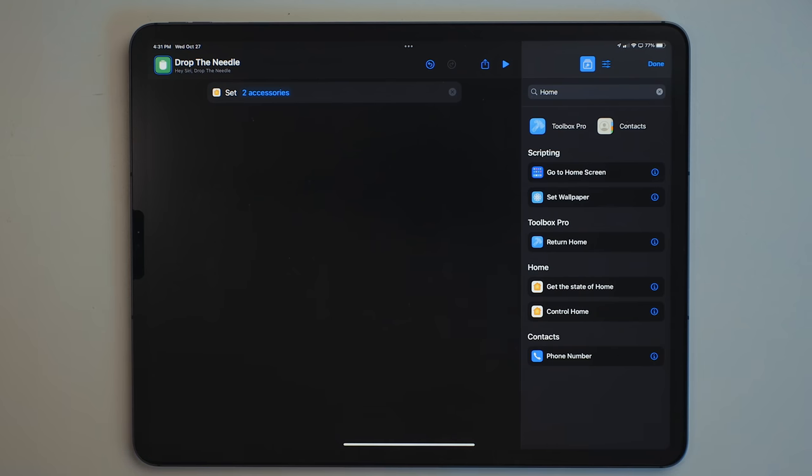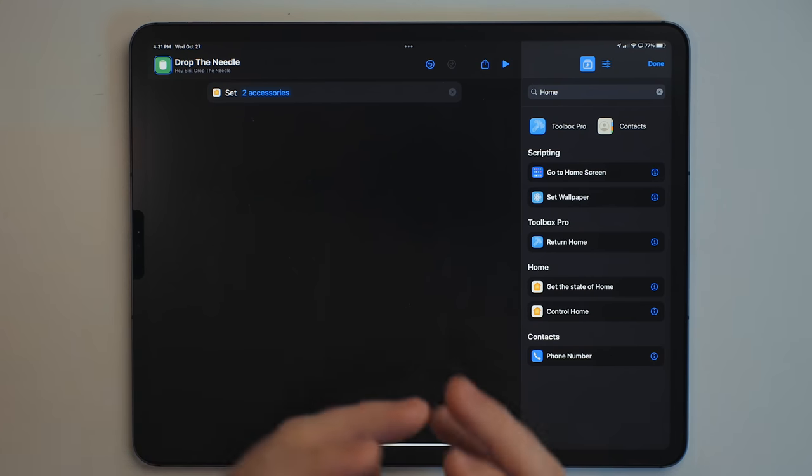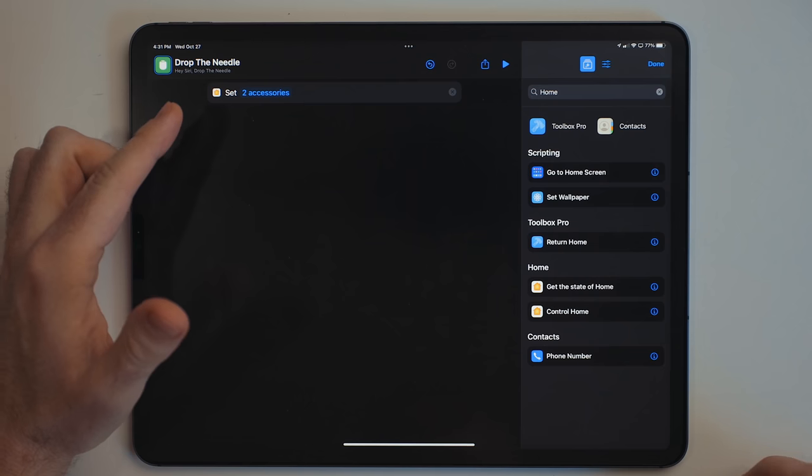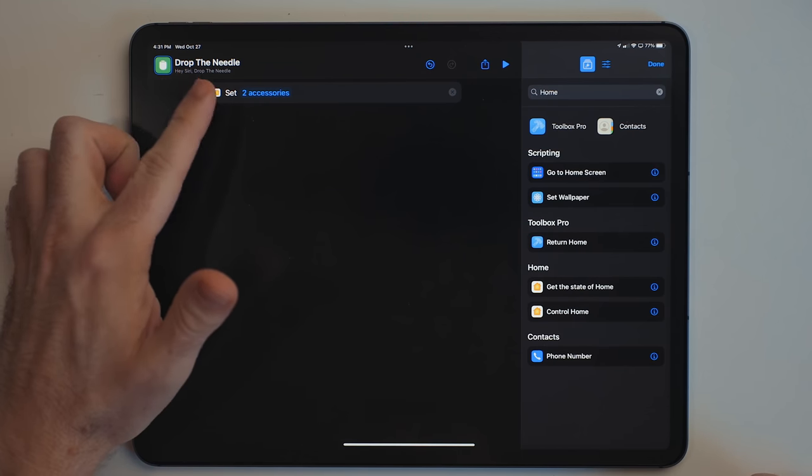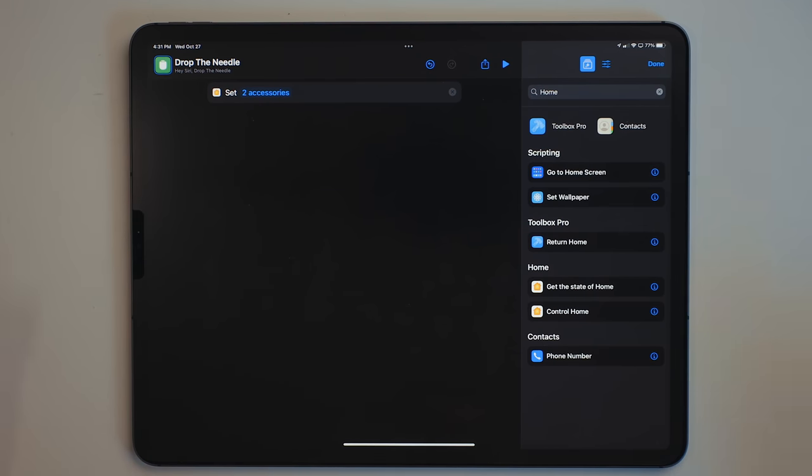So a lot of times when I get home or when I'm cleaning or whatever, I will say the Siri trigger phrase, I will say drop the needle, like you can see right up here, and it'll just start playing music throughout the house. Incredibly handy. Probably one of the most used shortcuts that's not a productivity shortcut for me.